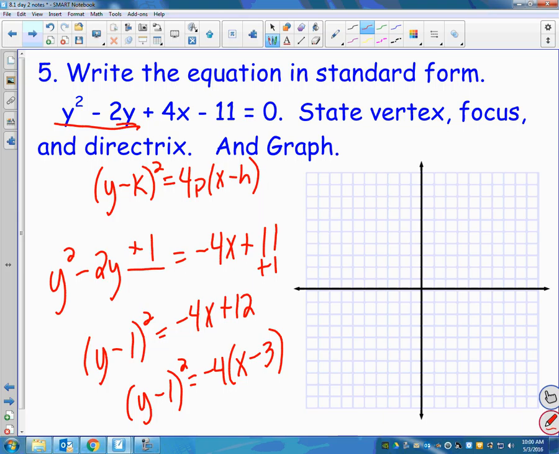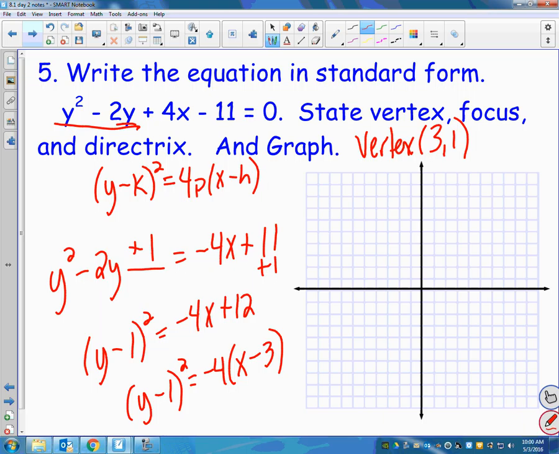Here's where you want to be really careful. I always screw this up, and I always want to say my vertex is at 1, 3, because I read just the first one and the second one. So you see how that's wrong? It's not 1, 3, because h is with x and k is with y, so you've got to be really careful that your vertex here is really 3, 1, h, k, right? I always mess that up, and then I think I've made a perfect graph, and then it's opposite of what it is.